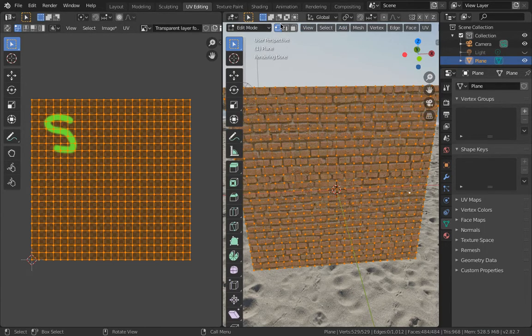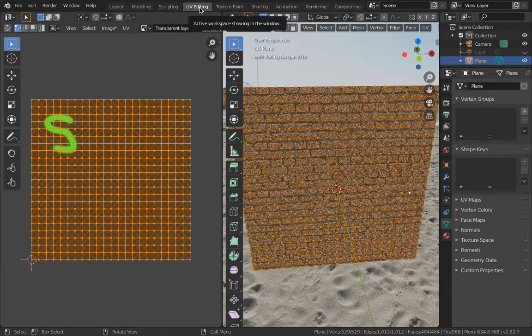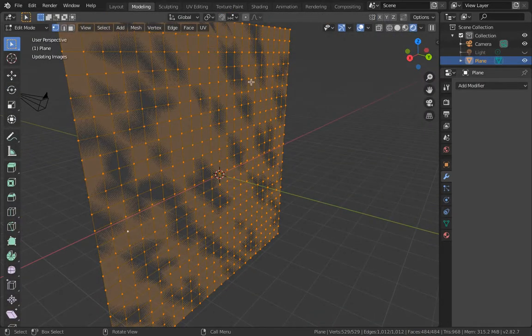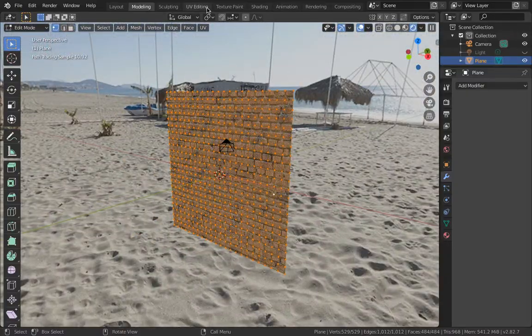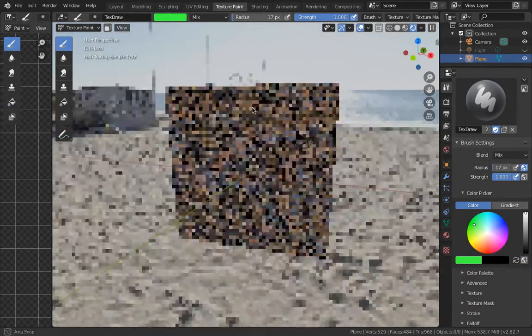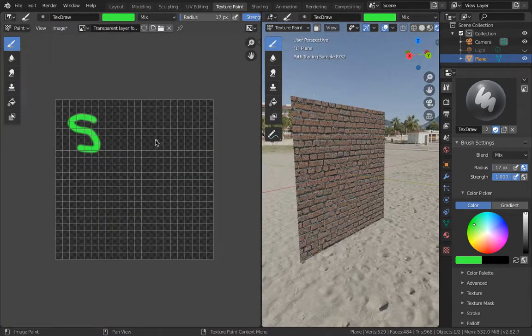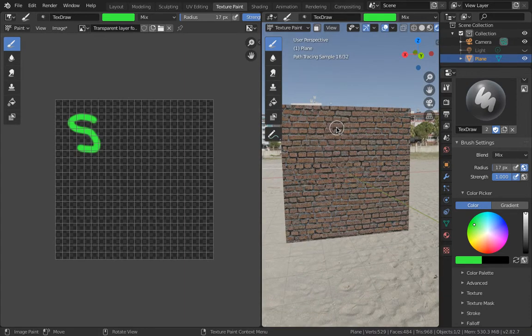Edit mode. Texture paint. Yeah. That's being really annoying. Rendered. I'll keep that there, otherwise I'm going to get completely lost. This is why I recommend stenciling. Save. No, it's not working. Let's make it bigger over here.